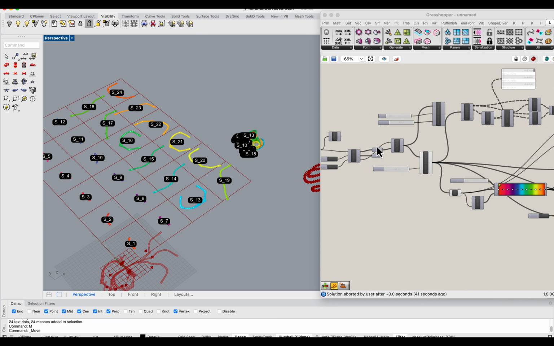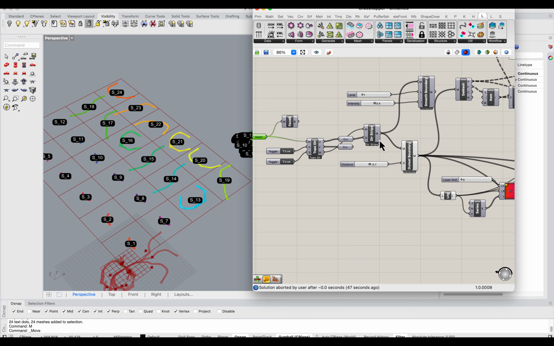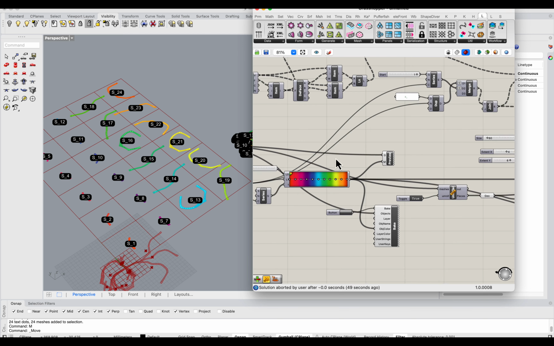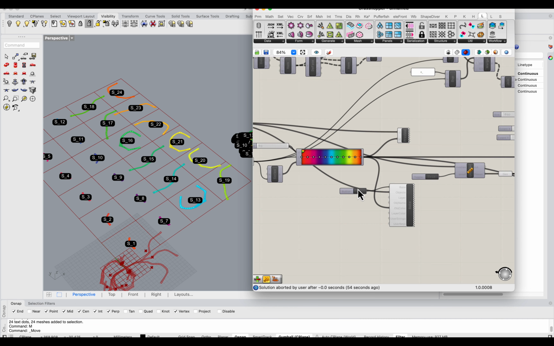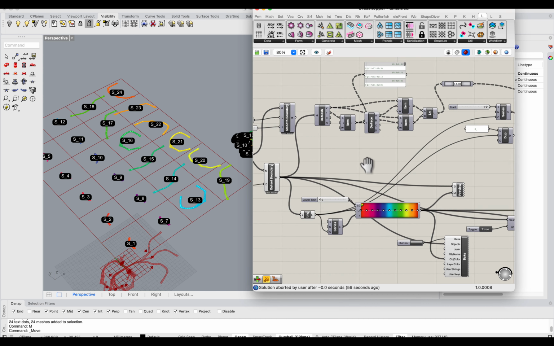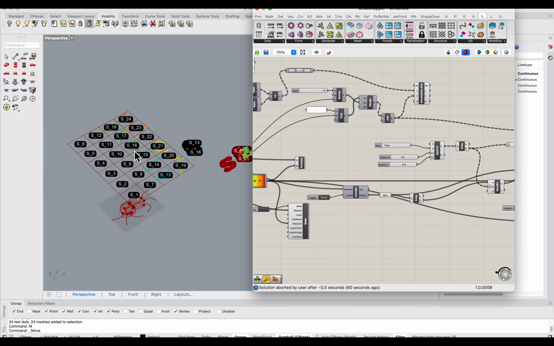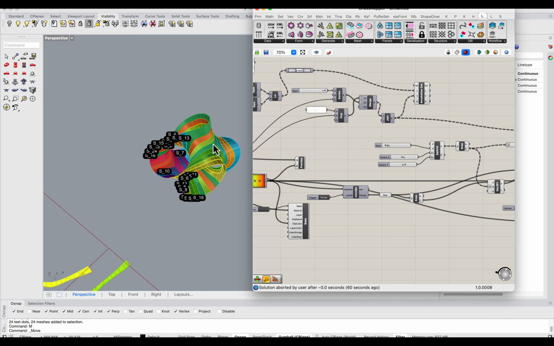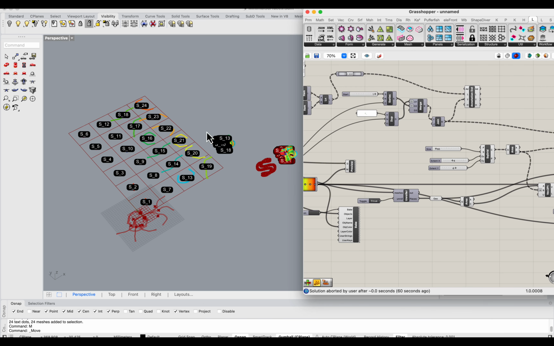But yeah, this is the overall workflow. So you can start with a mesh, get the topological directions, and then unroll these geometries and coordinate the coloring of these objects along with annotation tags so that we keep track of the information per piece, and we'll be able to put them together this way.